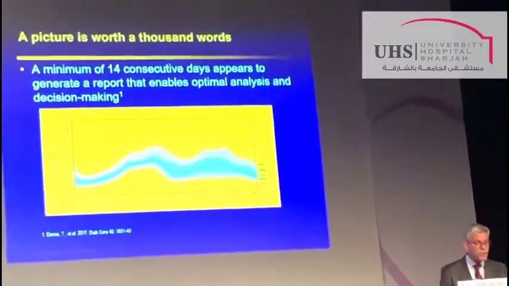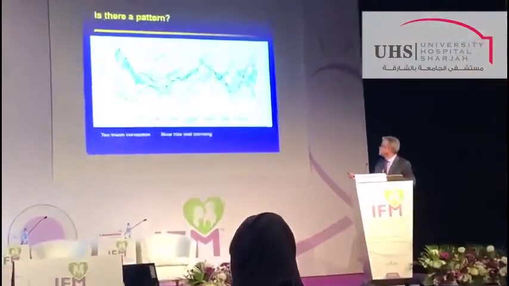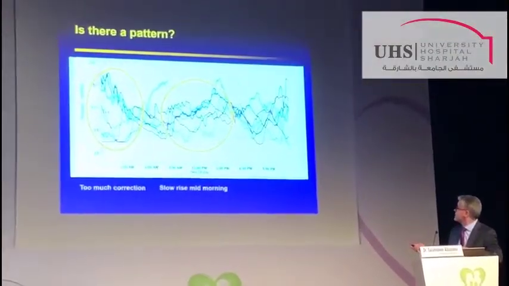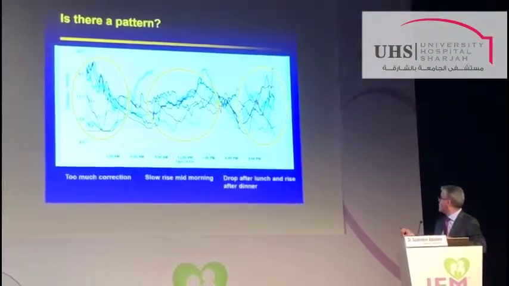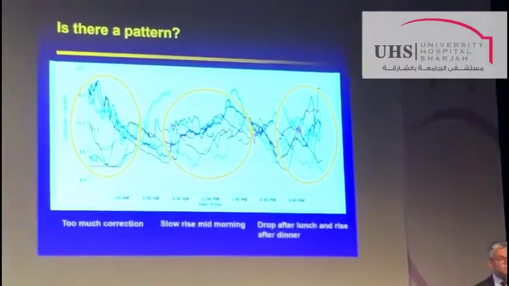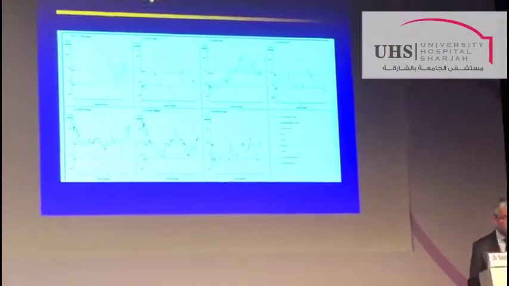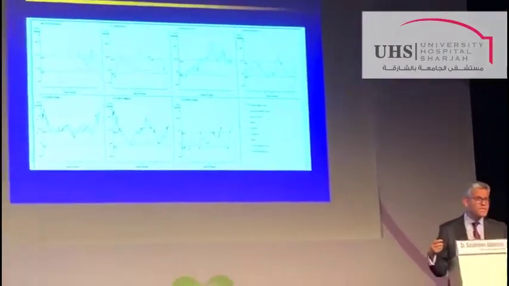So here, for example, there's a minimum of 14 days. There's a drop here. What's the other pattern? There's a slight rise here. And what's here? The drop after lunch and the rise after dinner. So if you look at things together, as I said, you will be able to come up with a conclusion. You can, of course, go into more detail if you have time and you have a nurse educator and technical support to go to the individual data.